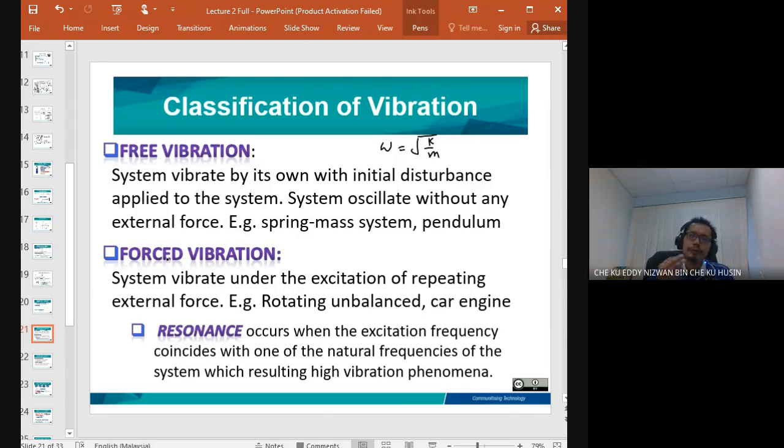But forced vibration depends on the speed of excitation. So it's the running speed, to make it easy. You run the motor at 10 hertz, you get a response at 10 hertz. But the amplitude depends on the force induced. Higher force, higher vibration. That's the normal relationship. Apart from that, it also relates to resonance. If you run close to the resonant frequency, you get higher vibration. If it coincides, then there is resonance.